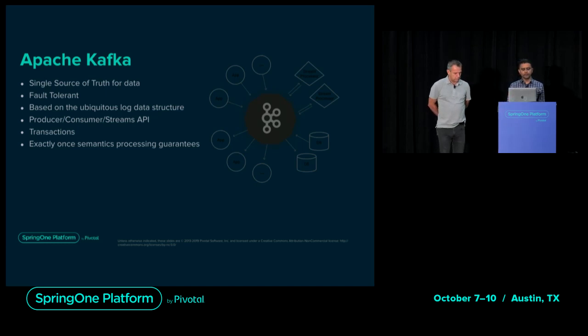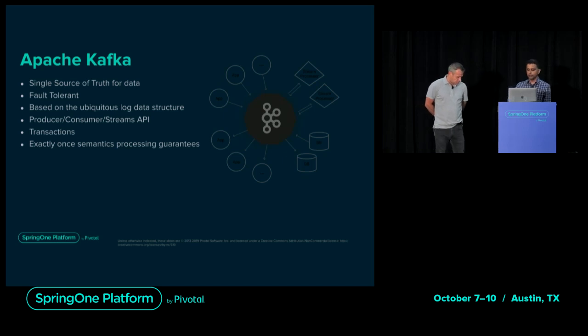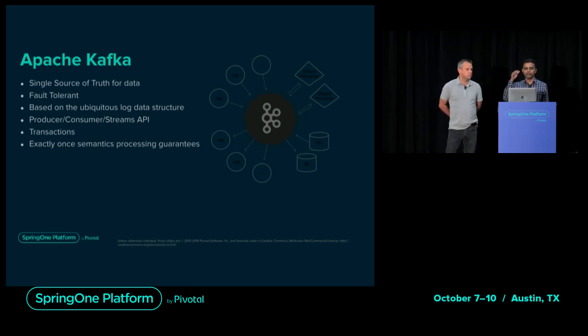And it provides a lot of other things, like a producer and consumer API and a KafkaStreams API. Also, it provides transactional capabilities. Recently, they also added support for exactly-once semantics. That's a big thing, right? So it's a major accomplishment. We briefly touched on the producer and consumer API in the previous section when we did the demo in Oleg's section. So Kafka also provides another library called KafkaStreams.